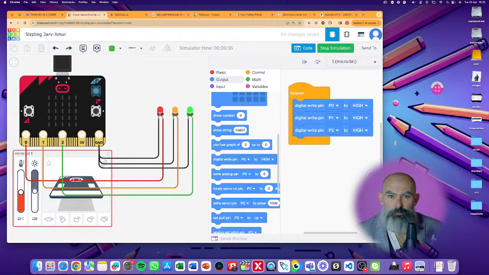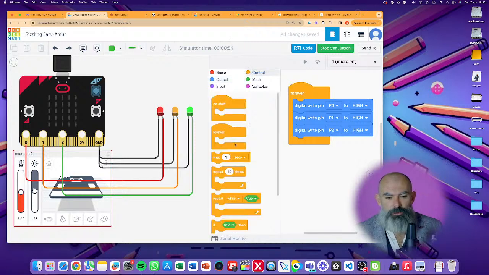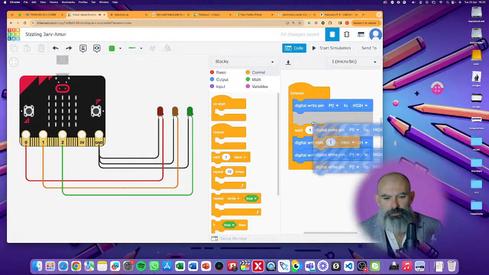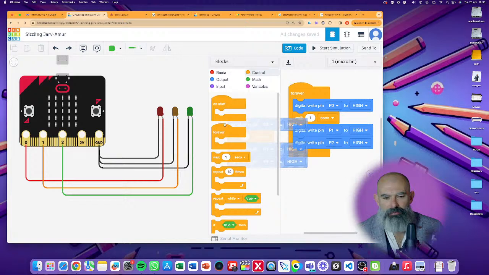When you come to do robotics and things like that, it is absolutely something we need to consider, but not for today. But let's see if we can use some extra variables, because I don't want these to come on at the same time. I want them to run through a loop, a forever loop that I have here. I might go to control, and I might go to wait 1 second. Then I'm going to duplicate, but it tries to duplicate everything. So I'm going to drag in. It can be a bit annoying to use the duplicate key.